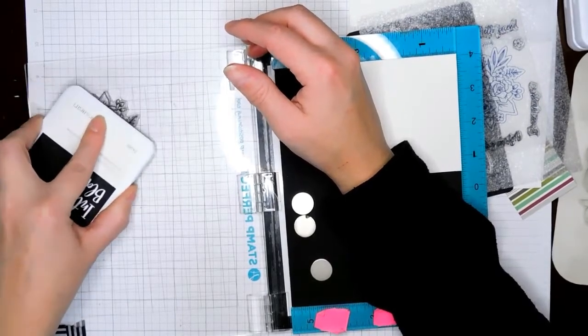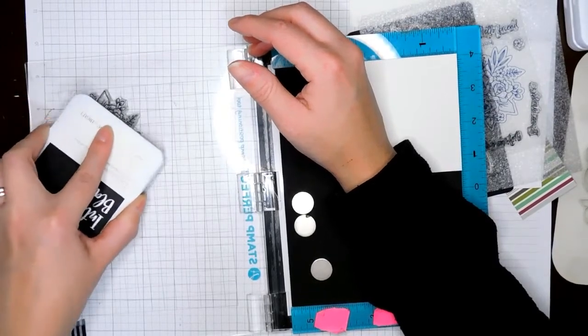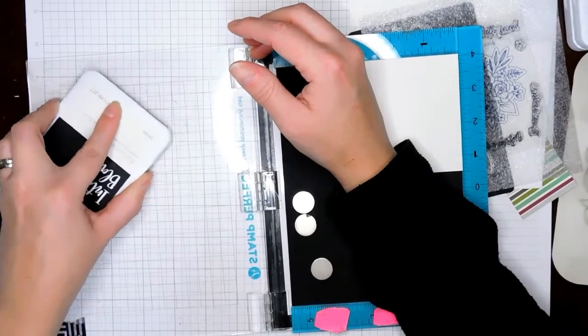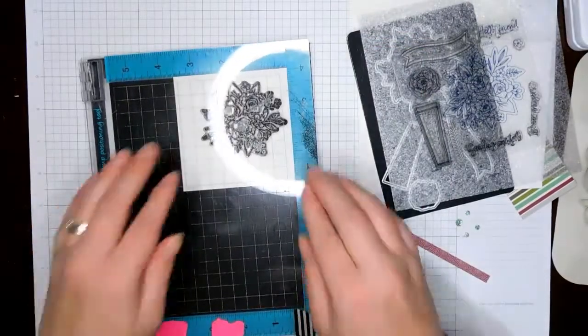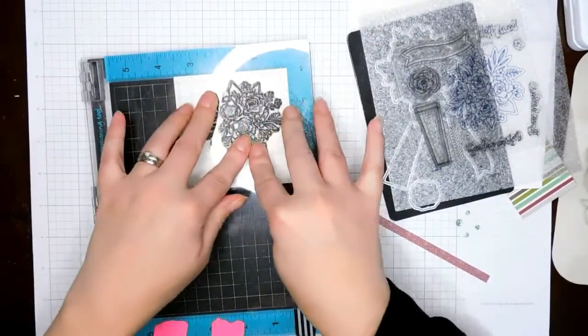I definitely need to do a supply run list, a supply run as far as Close to My Heart stuff goes. Not just the pretty stuff, but the stuff that I use all the time, like the intense black ink.